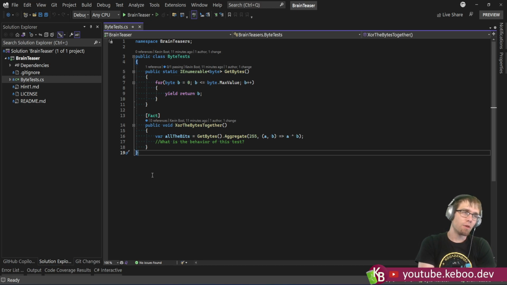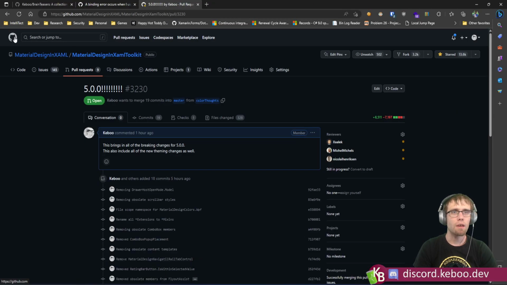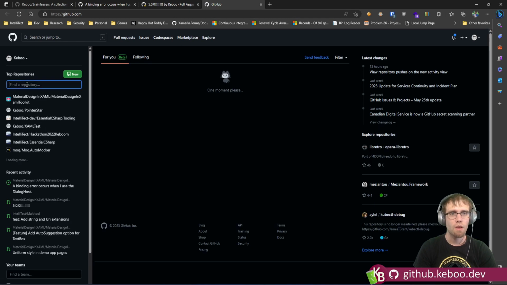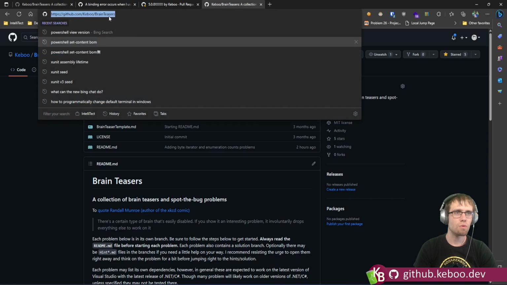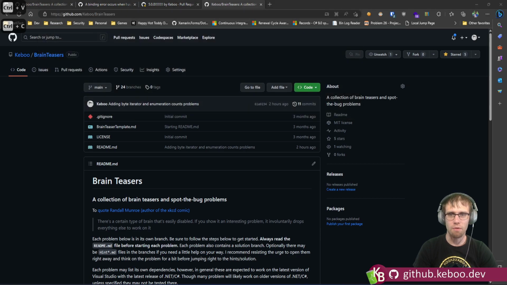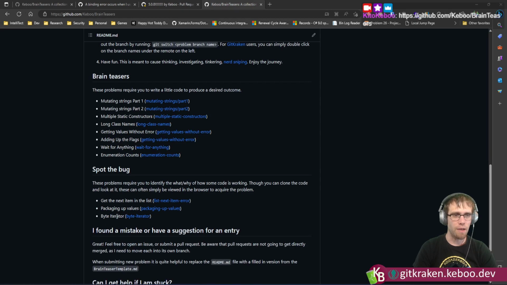So walking through it, we have our method getBytes. It is an iterator method. For those people who may not be familiar with things like yield return, check out other brain teaser problems. Oh, spoiler. Hang on, more shameless self-promotion. I did add this one to the main repo for those people who want to play at home. This is under byte iterator.